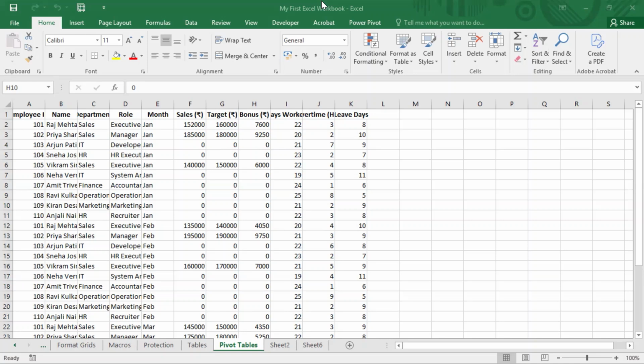Suppose you have millions of rows or thousands of rows that you want to analyze and try to find some insights out of the data. You can use a pivot table. It is a very simple tool. We'll see how it is created, and then we'll try to understand what points you need to look at when you are using pivot tables. And there are some tools involved in pivot tables as well, which I'll take you through.